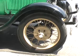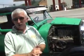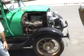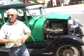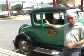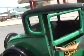Now, how about tires and things like that, Senator? Are they hard to come by when you need parts? Actually, the Model A is such a popular vehicle. It's been restored by so many people, and there are literally thousands of them around the country. And there is an outfit that we deal with just across the river from Wheeling, here in West Virginia, that supplies us with everything. When we did the restoration on this, even the upholstery, which looks identical to the original upholstery that was in it, you want to get a shot of that? Everything actually came from that distributor, and they keep it just as original as they possibly can.